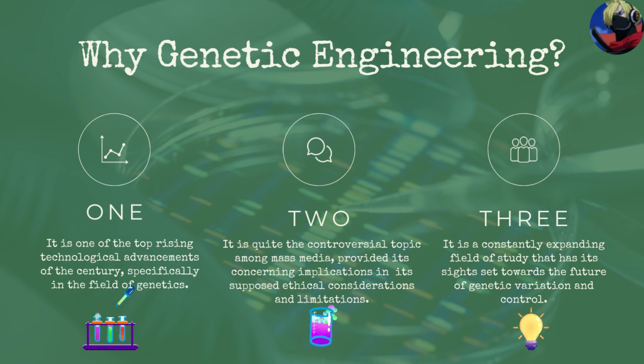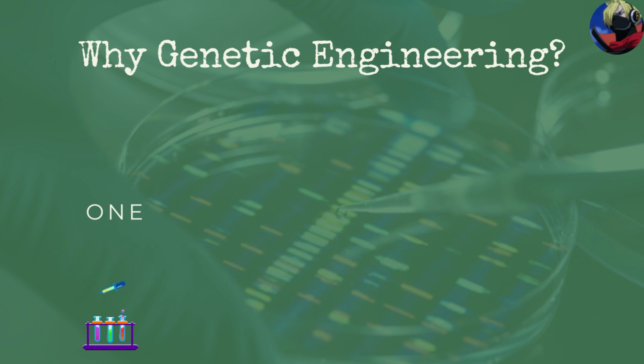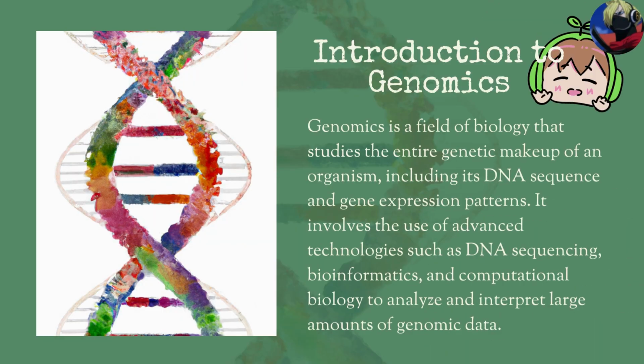Right, so moving on, we have already cleared out what genetics and genomics mean, and as to why I chose this quite complex yet interesting topic of mine, let's get to the main part. Okay, so here we have a brief introduction of what genomics really is, focusing on genomics right now. So, genomics is a field of biology that studies the entire genetic makeup of an organism, including its DNA sequence and gene expression patterns.